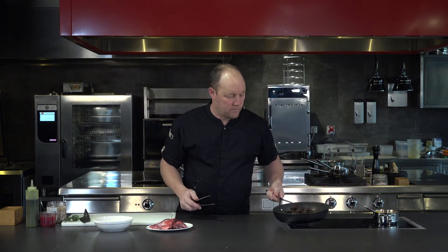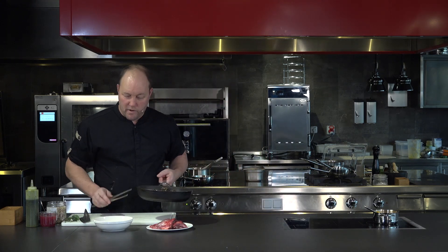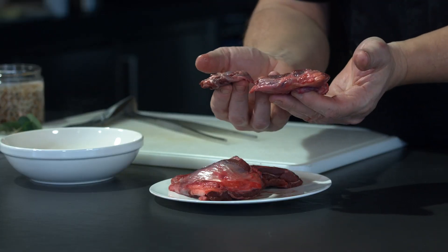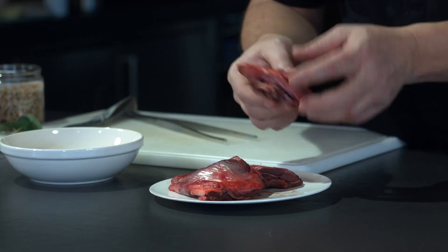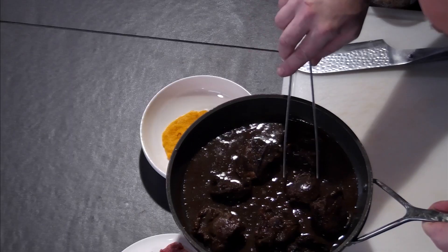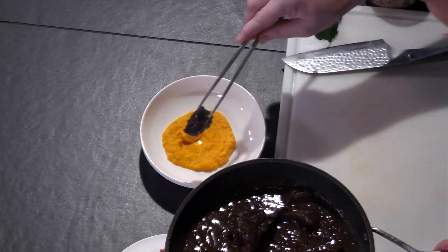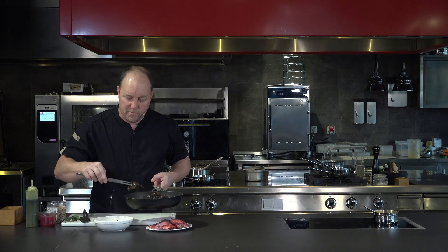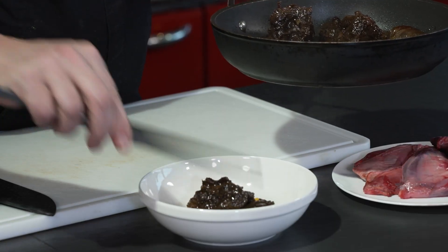The wee cheeks are usually made up of two pieces — let me show you that quickly. What you have is the cheek, and then underneath you'll have this piece here. They tend to separate when we cook them, which is no problem at all. We just take the smaller one off the cheek, pop that underneath, and then our bigger piece on top.